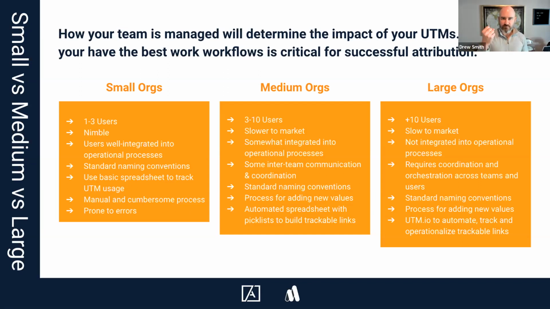So these are the characteristics that you see and the needs that small, medium, and large organizations have. This is how your maturity curve is going to work as your organization scales up. You have to be thinking down the road: when we have 8 people that can create trackable UTMs, or 15 people in different time zones and geographies, how do we keep a standardized, tight, consistent process?